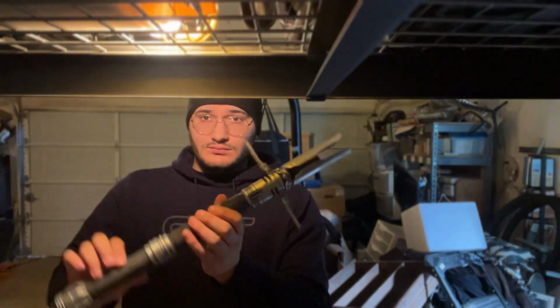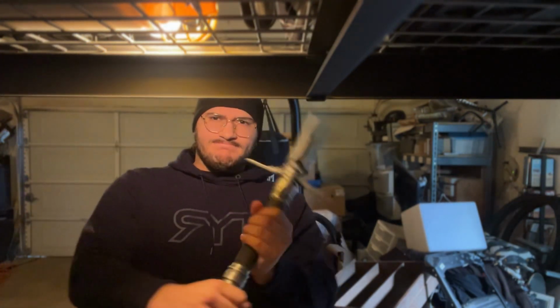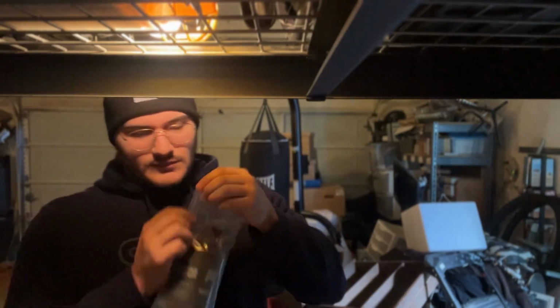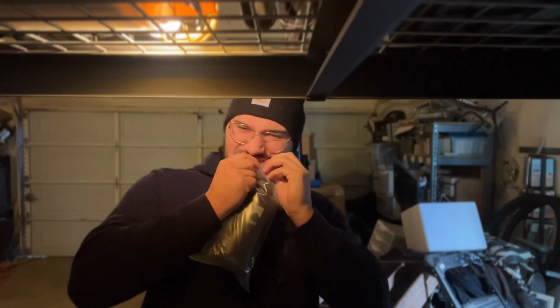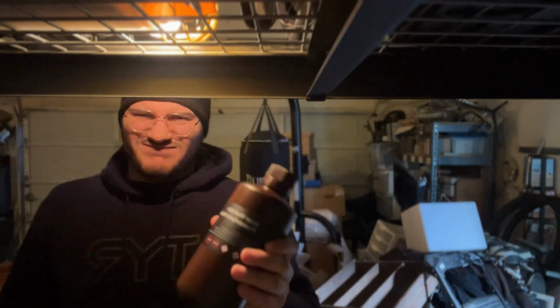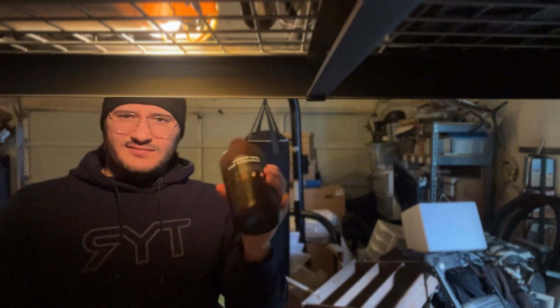How's it going, guys? I want to make a video on me not making this lightsaber, but showing you kind of the process of how I make my lightsabers. I just got some new resin, so obviously gotta tear this bad boy right open. It's just some water washable Elegoo resin because I got some Elegoo printers. Let's shake this bad boy nice up.